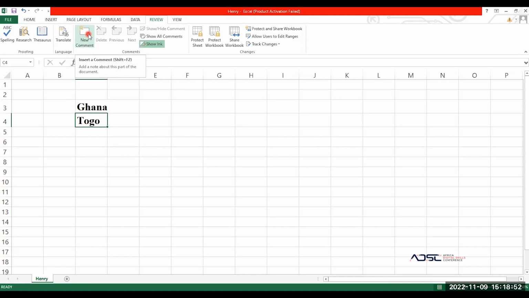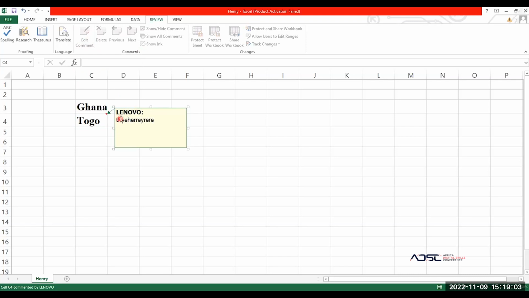But for us to contribute at a colleague level, you can do that by adding comments. So when you click on comments, you write here, and it will show that this person has made this comment. It comes with this red symbol here. So you put your cursor on it and you see the comment that was made.